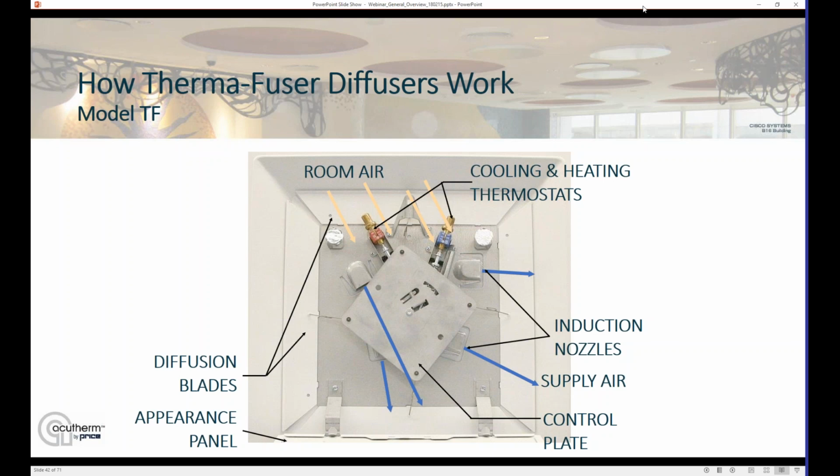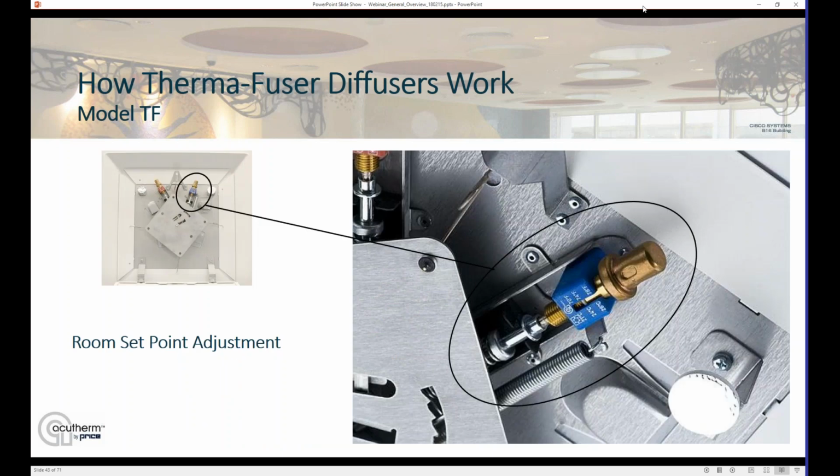And what happens in operation is those VAV damper blades that you see around the perimeter of the unit open and close to meet the set point dialed into the diffuser. And as loads in the space change, those blades will open, and they tend to hover or gently move open and close to meet that load in the space and control to the set point. Each of those thermostat actuators has a scale written right on it there with an indicator. And without any tools required, you can just adjust these with your hands. You can dial in a set point to meet your comfort preference.